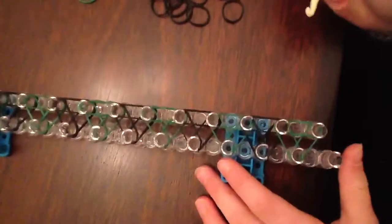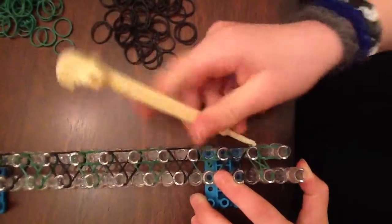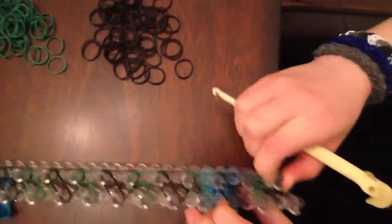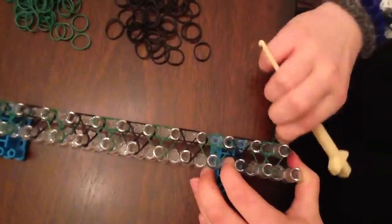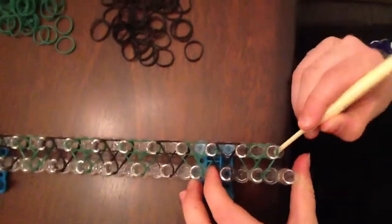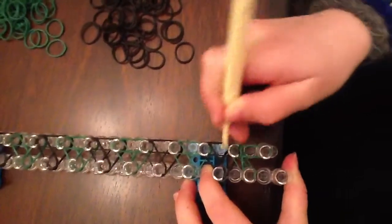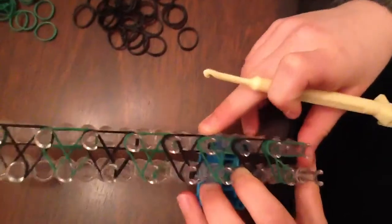This is the hard part of making this bracelet, is the first one. You take the first one without pushing, the second one without pushing the first one back, and put it like this. It looks like an 8. I'll show you that one more time. So then you take the bottom one and just put it on, and it forms a little figure 8.